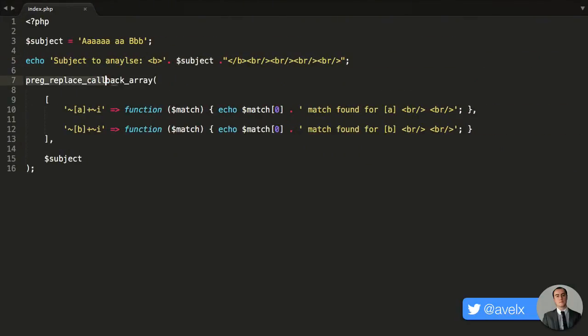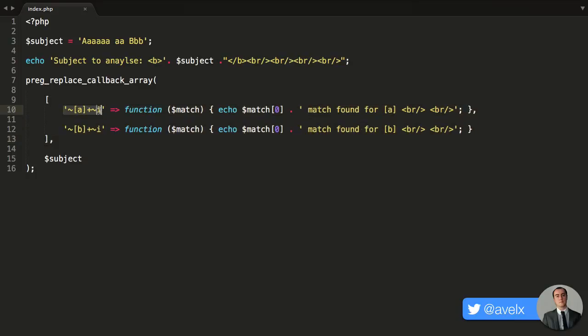The function in PHP 7 is called preg_replace_callback_array. This is a PHP 7 function, and it allows us to very quickly and cleanly run multiple regular expressions on the same subject. As the first parameter, we need to pass in an array. This array is an associative array, meaning it has key and value pairs.